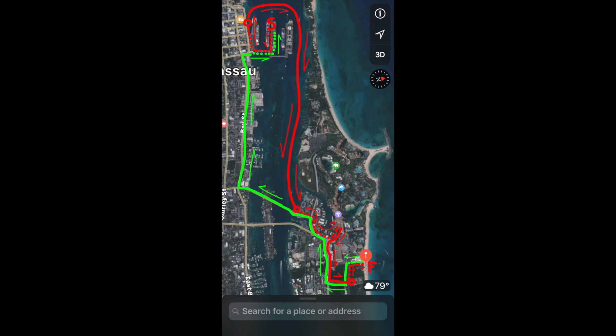Let me help you interpret my little drawing real quick. The upper left-hand corner where it says S — that's my starting point, the Nassau Bahamas cruise terminal. On the bottom right corner of the screen, you see an F — that is the finish line, a public beach called Cabbage Beach. I have solid lines and dotted lines. The dotted lines mean I was walking, and the solid lines over water means we took a ferry boat. Solid lines over land means we took a taxi. The arrows help you navigate to and from each destination.